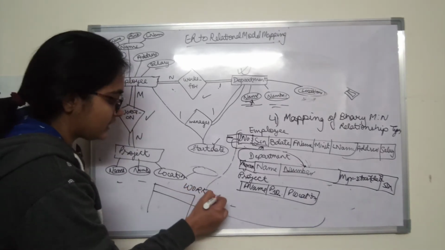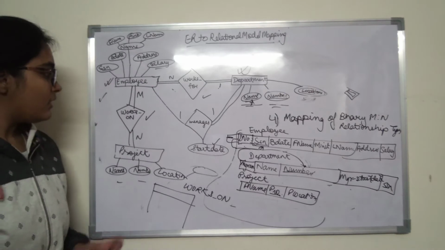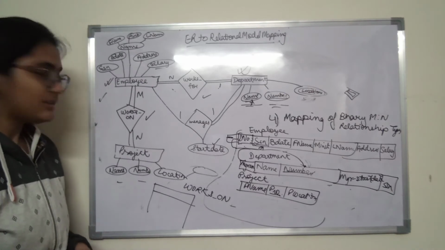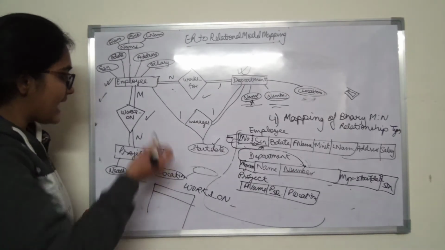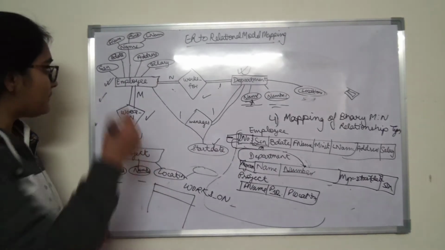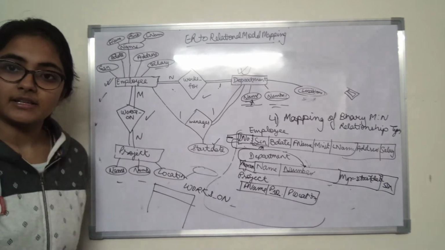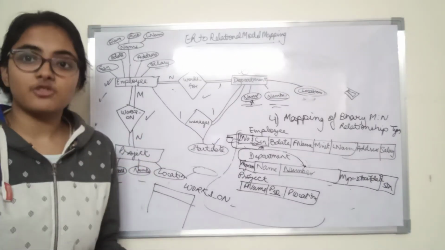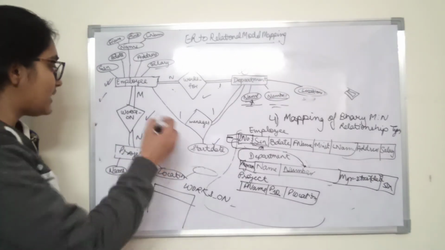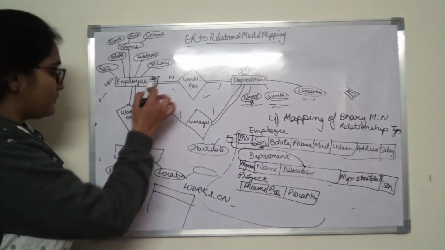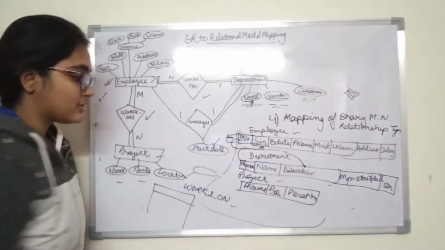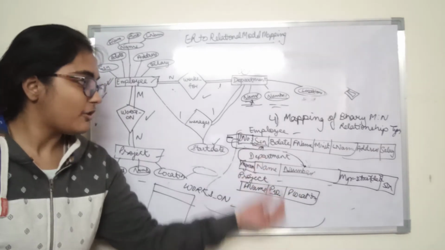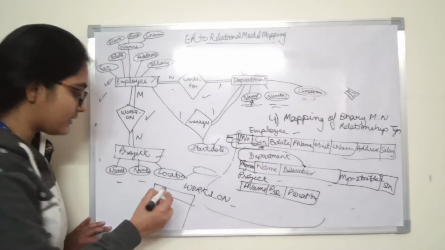Okay, so we create a new relation. Now in this new relation, as attributes, what do we include? The primary key of the participating entity types, or the primary key of the relations corresponding to the participating entity types, right? So which are the participating entity types? Employee and project. And what are the corresponding relations? Employee and project. So include the primary key of both the relations as foreign keys here.